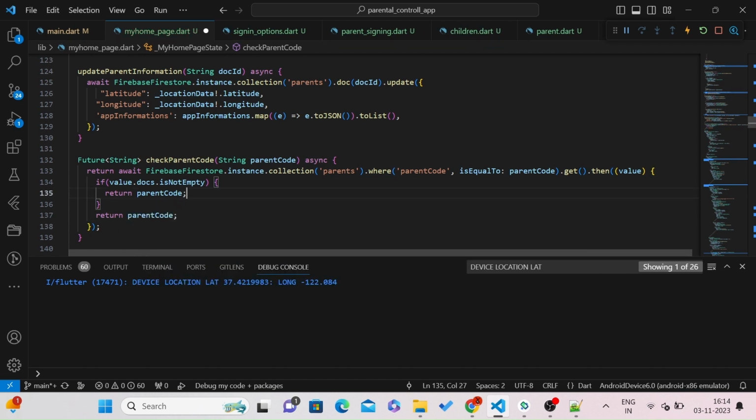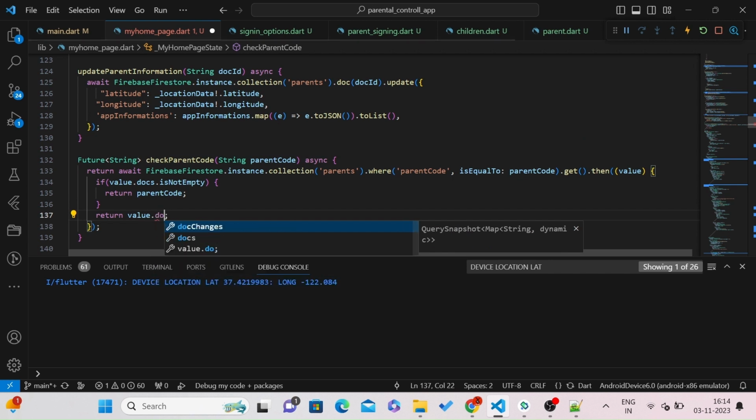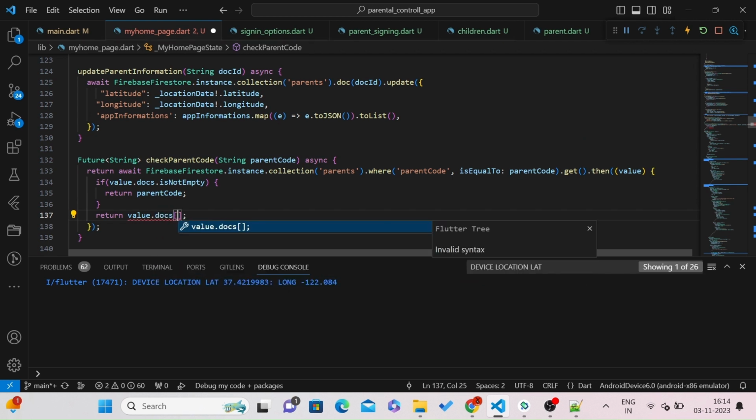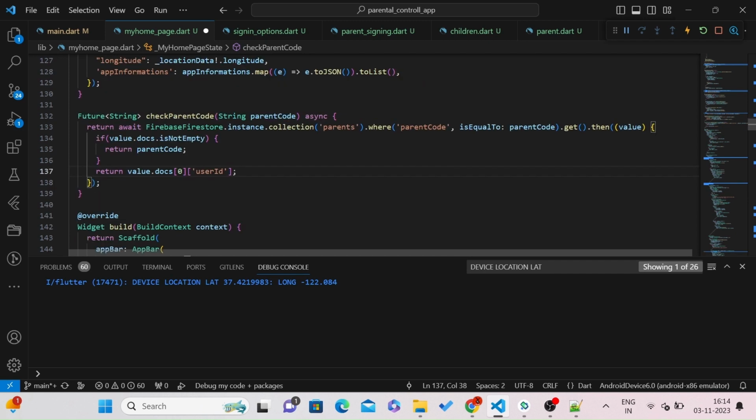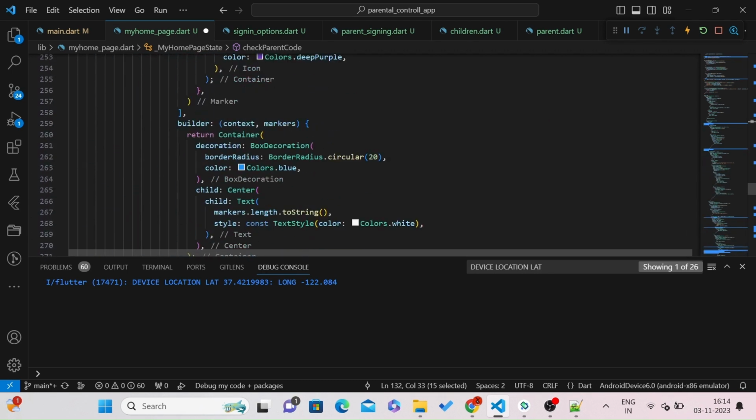Okay, once this value is present, I will return a user ID instead of this parent code. So here value will have something, value dot docs of 0th position, I can get the user ID of the parent. Let's save, or let's call this check parent code in our sign up process of the children.